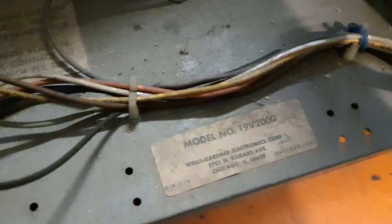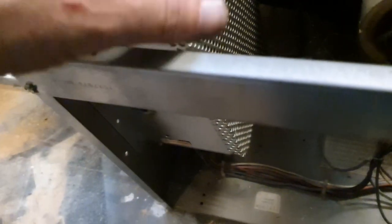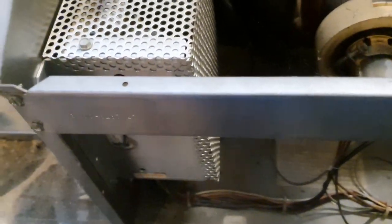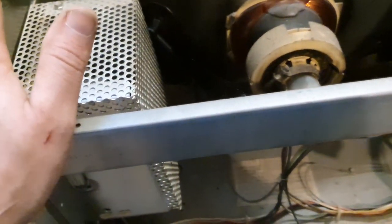But what is it? It's a Wells Gardner 19V2000. I believe there's a giant diode in this as well that probably needs to be looked at and replaced, and that kind of stuff. It's not a job I'm going to do now. Control panel is fine. Some blemishes here. It's actually good to have it out like that.